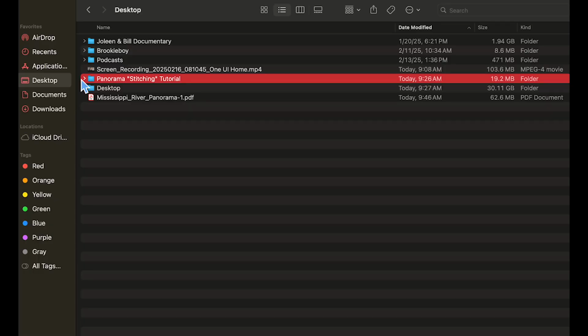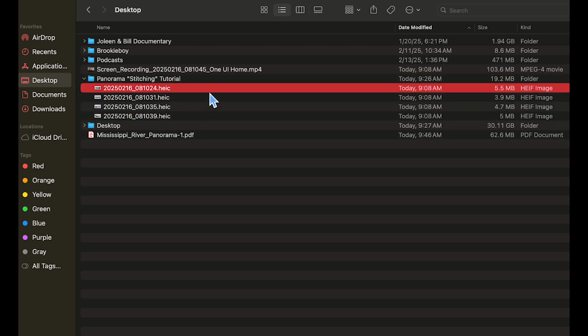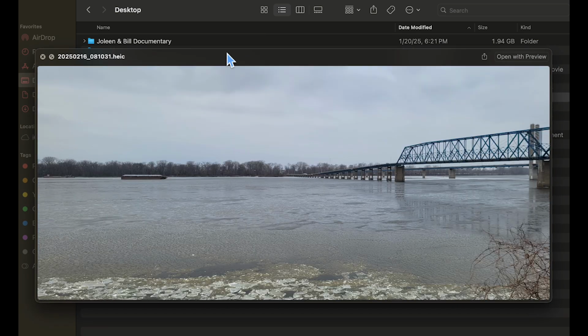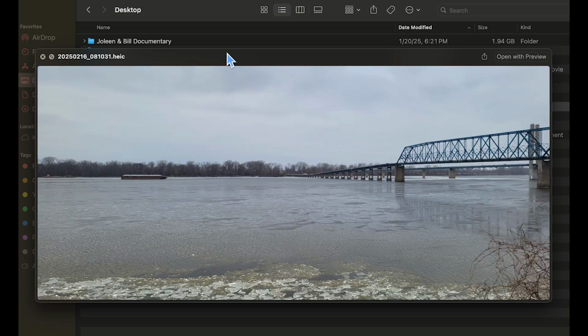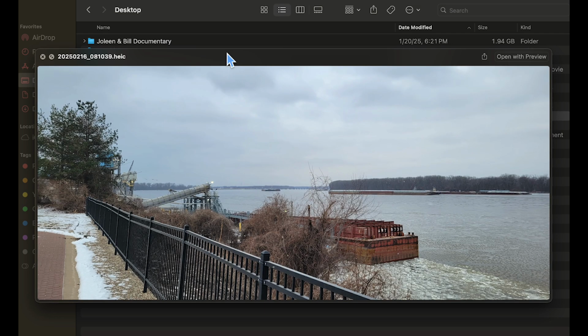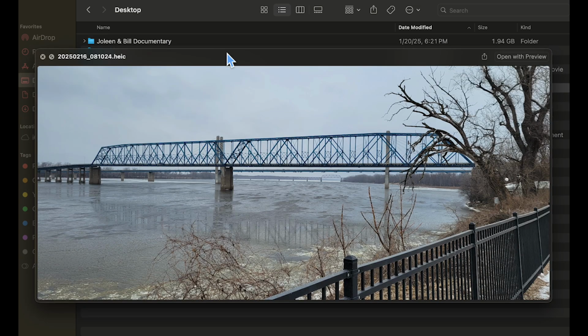I have made a folder called Panorama Stitching Tutorial on my desktop, and in here there's 1, 2, 3, 4 files. If I press the space bar, it enlarges. If I press down and up again, then down, it'll cycle through the photos. So I have 4 photos, and up and down with the arrow lets me see that and see the order.